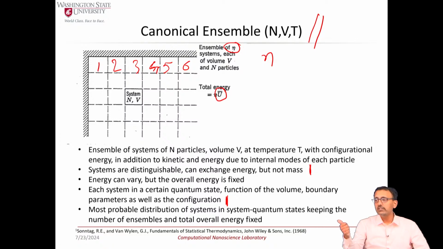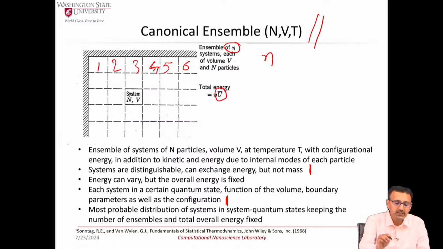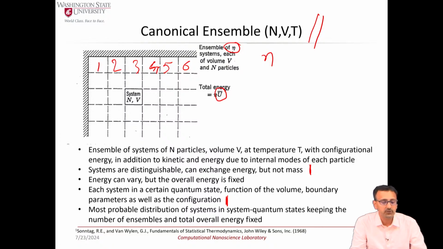So, what are the modes of energy, internal energy, for these interacting particles in that system? There is configurational energy, there could be translational energy depending on the structure, rotational, vibrational, nuclear and electronic states, right. All of this could be there. So, together let us think about an overall system quantum state for this collection of N particles. We can follow the same methodology of constrained maximization of entropy to come up with the distribution for this set of boundary conditions. And if we can come up with that, then that is it. That is the rule we will follow for calculating the properties for this particular ensemble, which is a canonical ensemble.